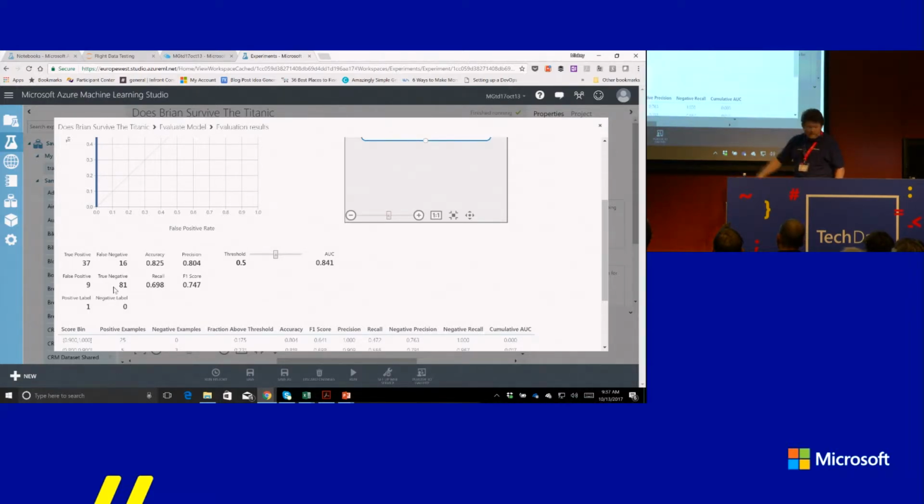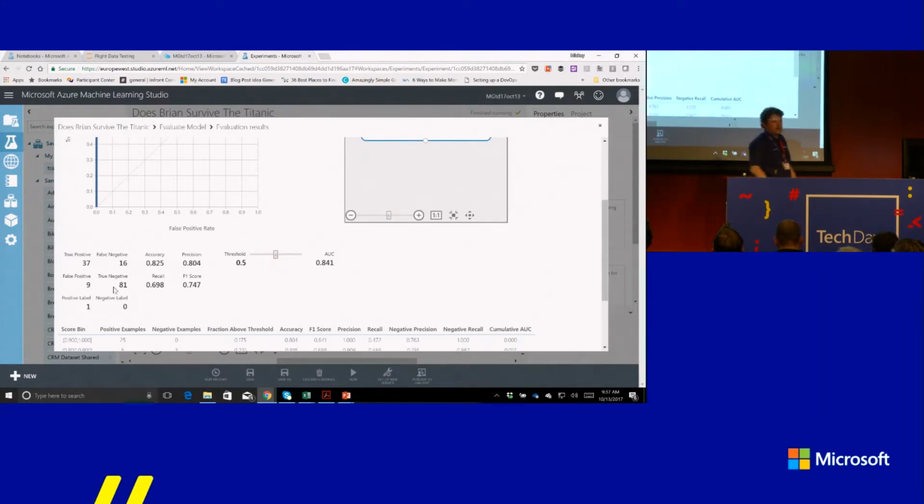There are some other values here that we care about, such as accuracy. Accuracy is the number of correct predictions divided by the number of total predictions. That accuracy value is okay. Accuracy can be misleading depending on your data. If your data is spread over a broad range, it's a pretty good indicator. If you have wild data points, it's not necessarily a good indicator. You've got precision, which is the number of correct positive predictions. You've got recall, which is the number of correct predicted positive events. In this case, did people survive? But the number that you really care about out of all these is what's called the F1 score.